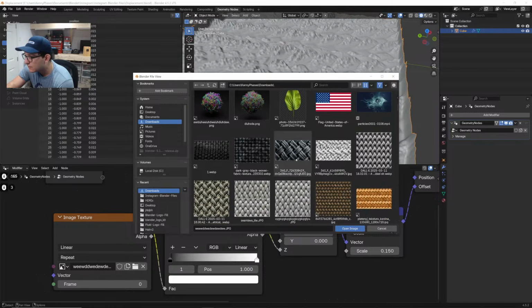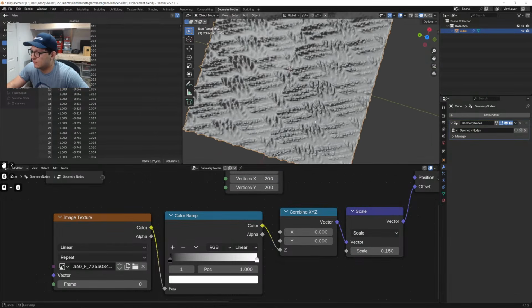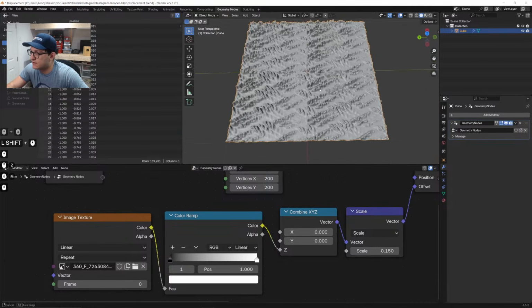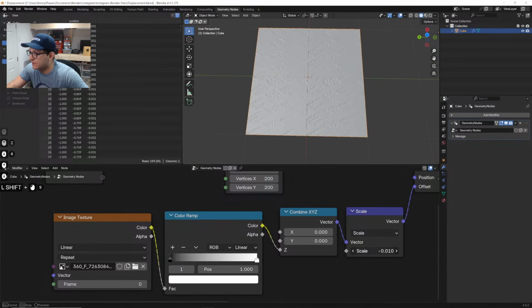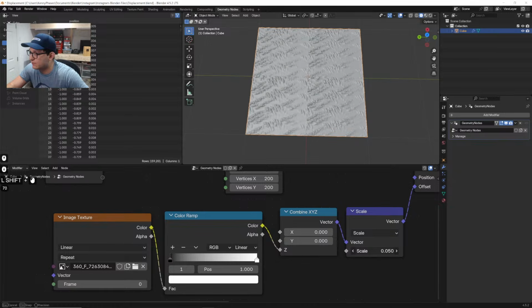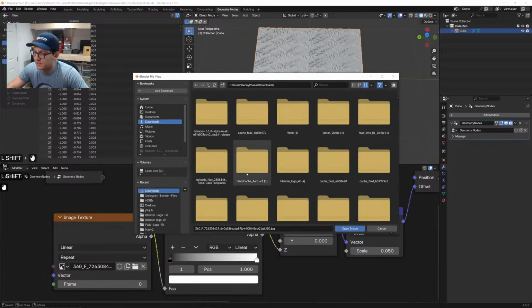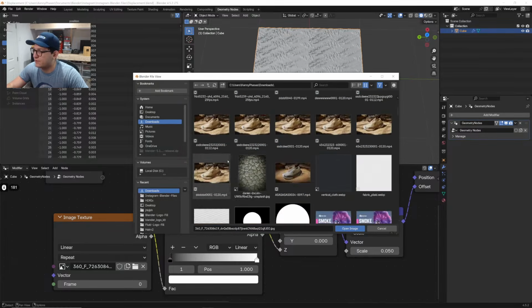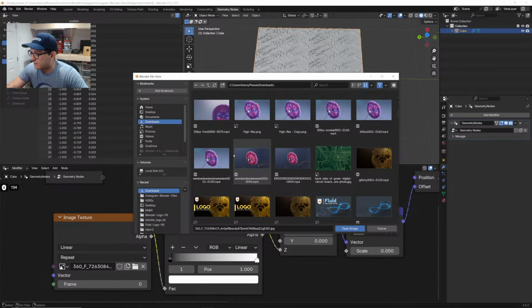Let's see. I want to see what more of these textures look like because ultimately people are going to want to recreate these. That's kind of interesting. You're going to get some really shaky areas. But again, to eliminate that, you can lower your scale a little bit. And you still get a very similar type of texture there. All right, we're going to get a topographical map in just a minute. I just want to mess around with a few more of these.